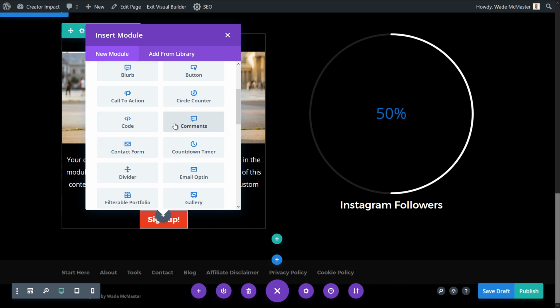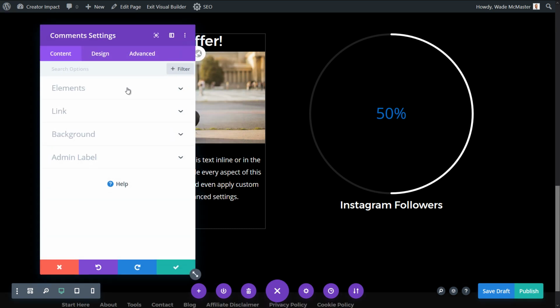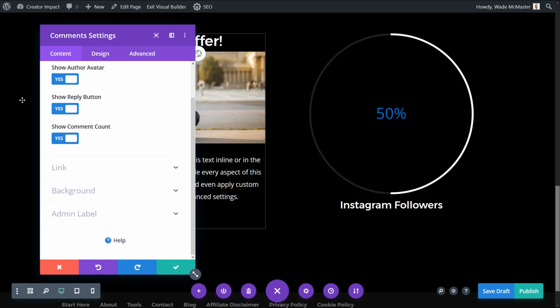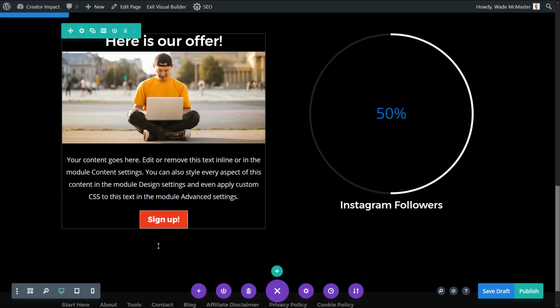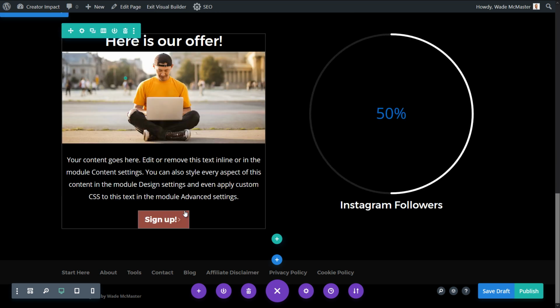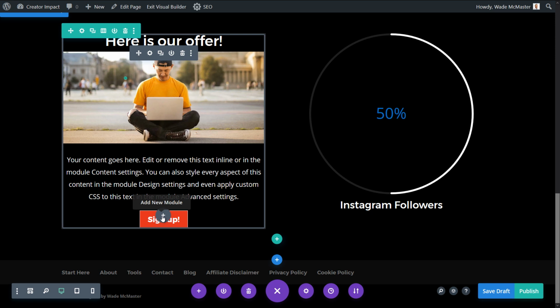Comments. So if you have any comments on your page, you can add those on there. So this is just basically like the comments of a blog section. You can put those anywhere on the page you like. So that way, if people want to leave a comment, you can control where they go on the page, which is pretty cool. This is good if you're using the theme builder. You can actually create your customized blog post template, put the comments where you want them to go, which is also pretty cool. So yeah, very, very standard sort of styling. I haven't got any comments on this page, so I can't go through it, but that's basically what it is.